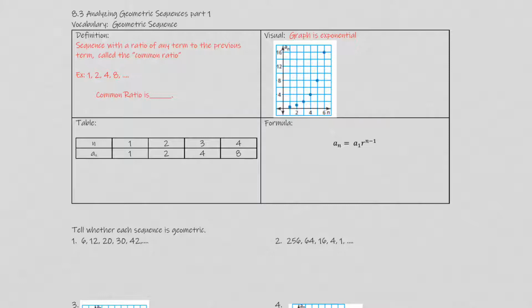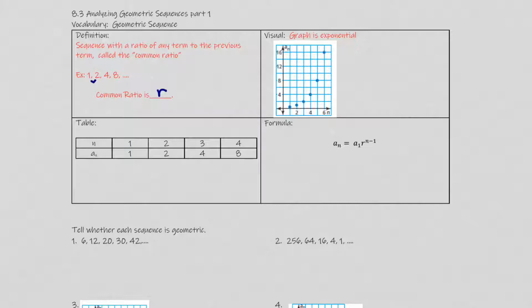Geometric is different. This time they have what's called a common ratio, which means you're multiplying by the same term each time to get to the next term. So instead of adding, it's multiplying, okay? And even when it looks like dividing, that's the same thing as multiplying by a fraction. The common ratio, we give that the letter R. With arithmetic, the difference, what we're adding each time, was D. Common ratio, which is multiplying, is R.